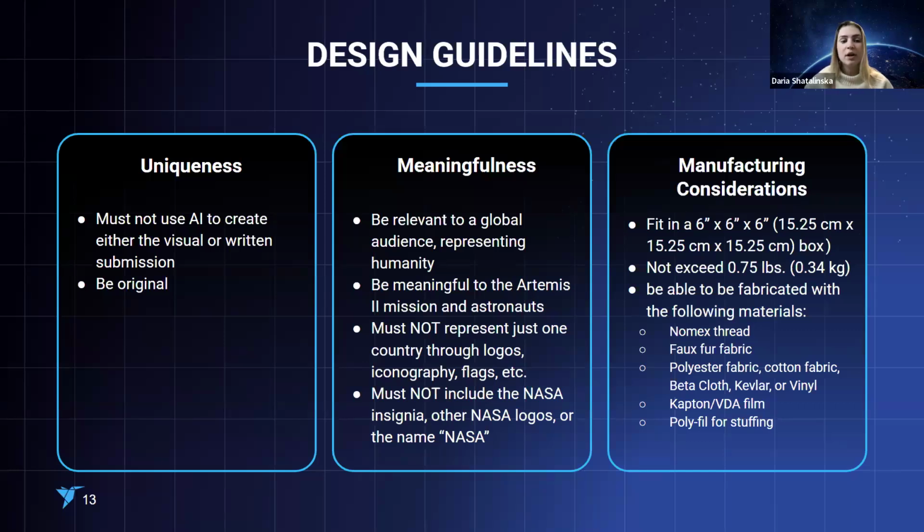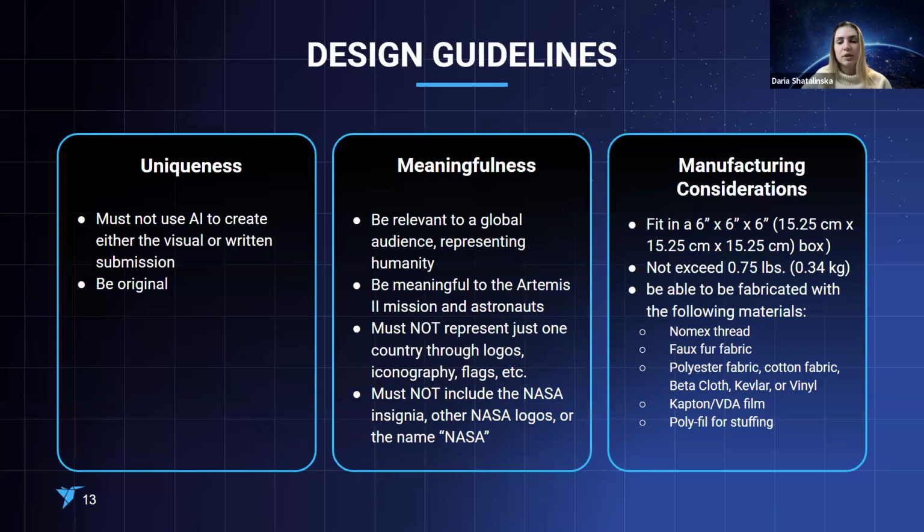For the manufacturing, the space and the weight available on a spacecraft is quite limited. That's why we have a little bit of limitations in terms of the size of your plushie. It must fit into a 6 by 6 by 6 inch box, and it can also exceed the weight of 0.75 pounds. It also must be fabricated with only the following materials, since it has to be safe to be put on a spacecraft.